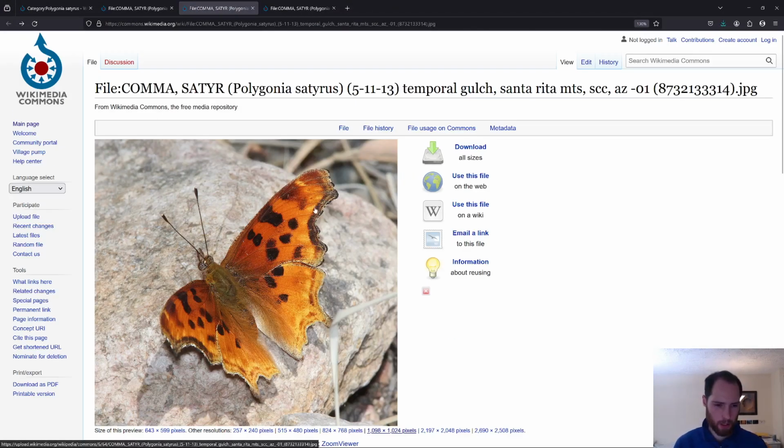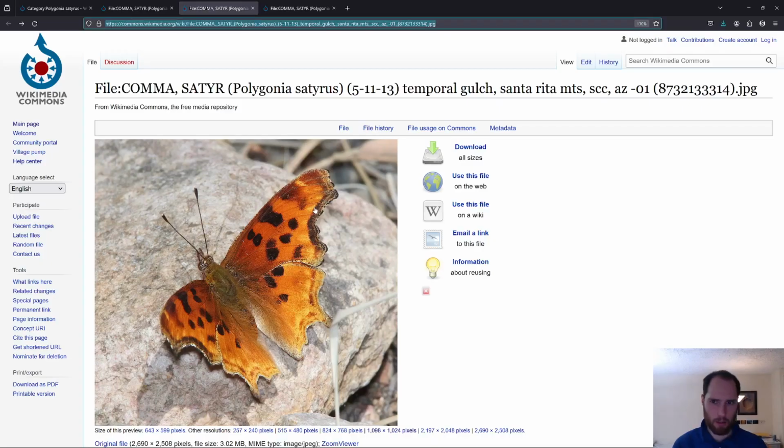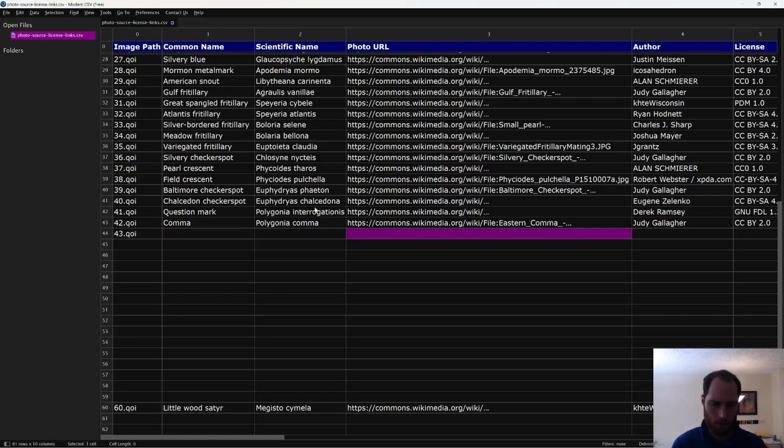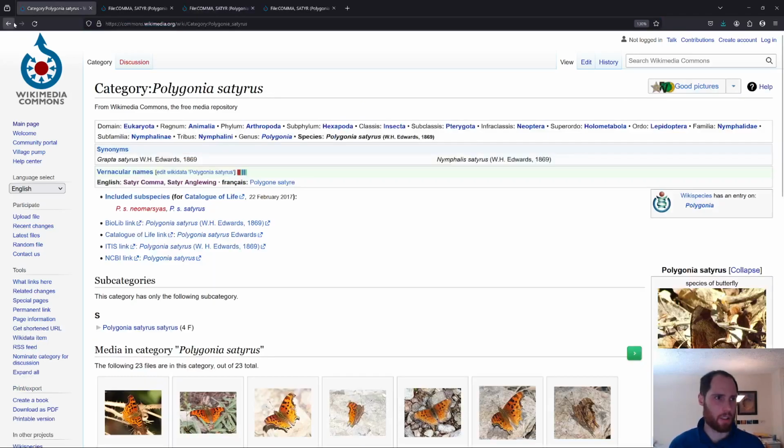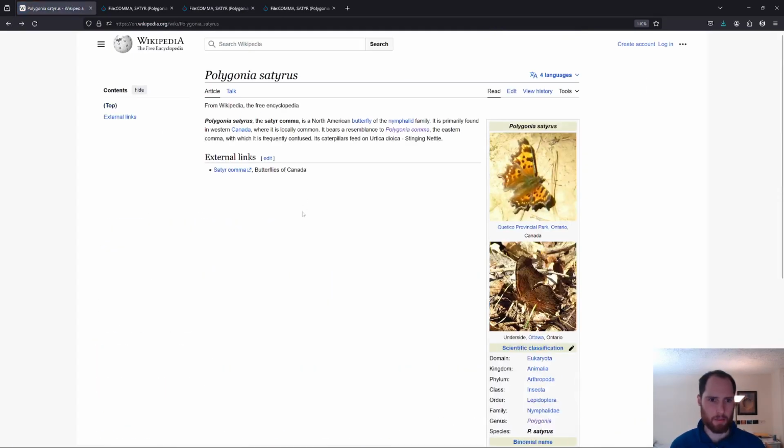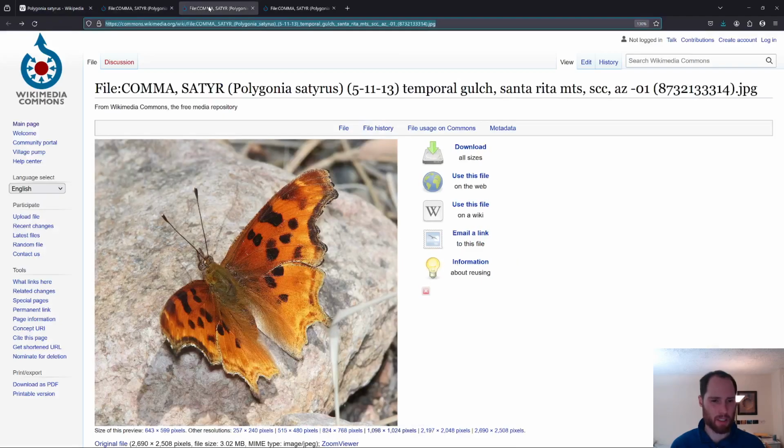Okay. So yeah. This feels like too short of a name. It's weird that this is also called the Satyr comma. Okay, we'll go with Satya.